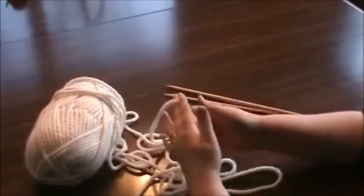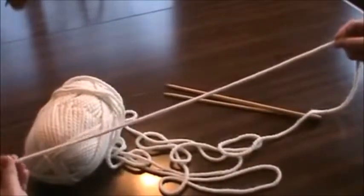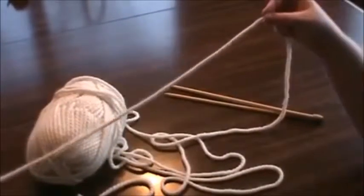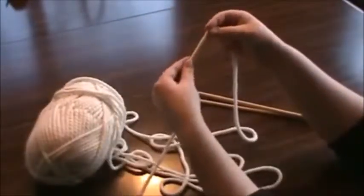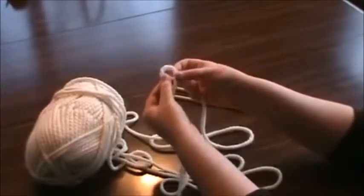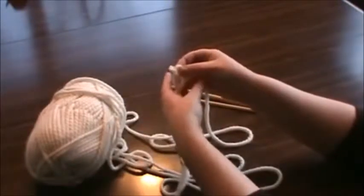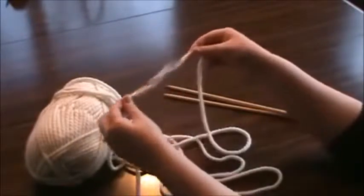And when you start knitting, depending on what gauge of yarn you have and how big your project is, you're going to want to start with maybe 2.5, 3 feet of yarn and pull that aside. And then you're going to want to make a slip knot, which you make a circle that crosses at the bottom. And then you're going to take another loop of yarn and place it through that circle and pull it through.